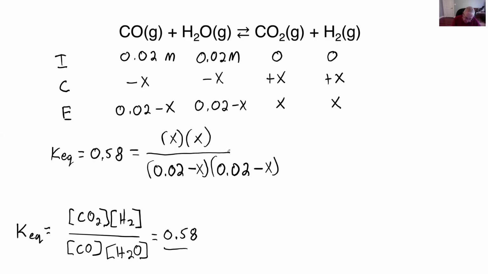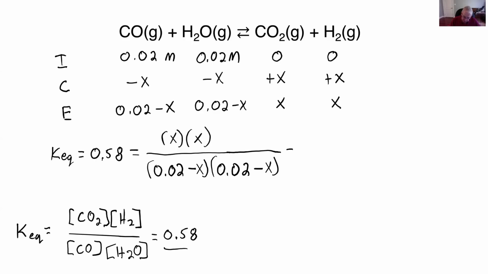In this case, I have those terms duplicated because the stoichiometry is all 1-to-1 and because the initial concentrations of the two things on the left-hand side were equal, right? That actually makes the problem much simpler. At this point, if I look at that equation, that's an algebraic equation with just one unknown, right? X is the only thing in there that's not just a number. So we can solve that for X.